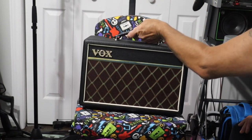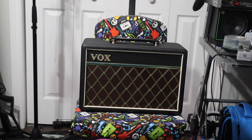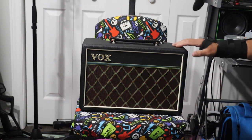So that's where I'm at. That's what I think about it. I like it. If I was going to buy a second one the same, I would buy the Union Jack because I really like the look of it. I'm not really thrilled about the cream-colored one, but maybe you might like it. But check out the Long & McQuade website. I'll have the link in the video description below for this one. But you can also just do a search for the Vox Pathfinder 10 and you'll come up with all of them. But this is $129. The other two are $159 each. I think they're worth every penny, seriously, even the $159 for the Union Jack or the other one. You're paying a little bit extra for different, but that Union Jack definitely, and I love the blue on it that they've done.